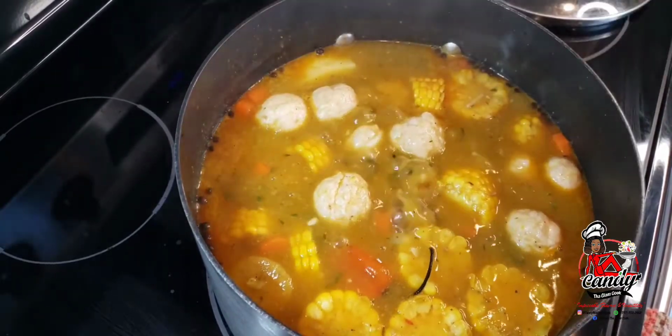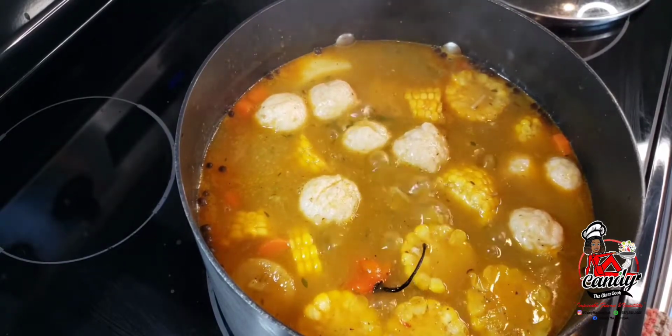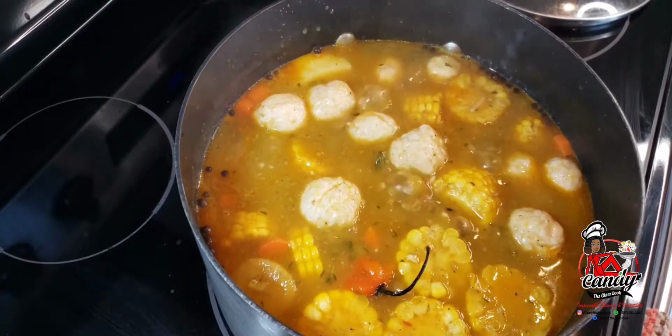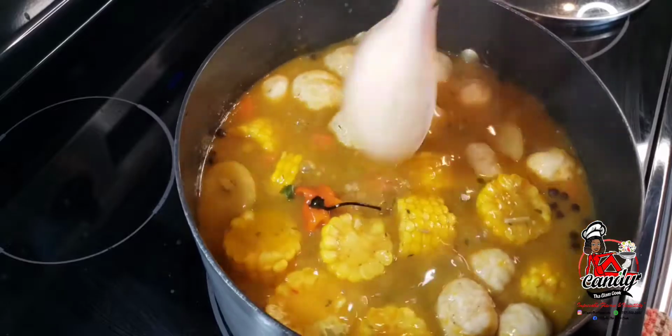So I will allow these to go for about 5 minutes while I cover the pot and let it all simmer in the juices. And then I'll be right back with you guys to show you the finished product.